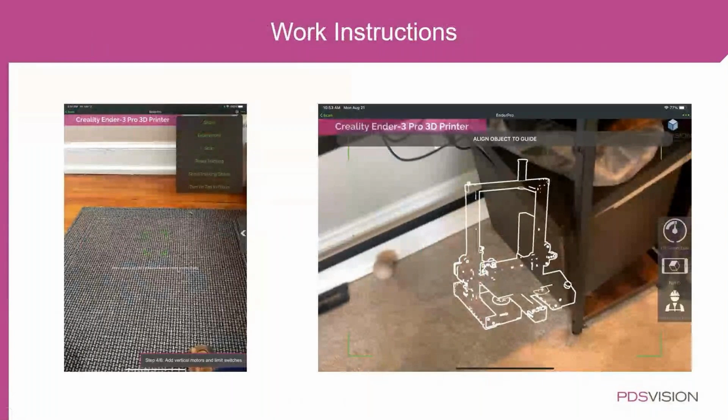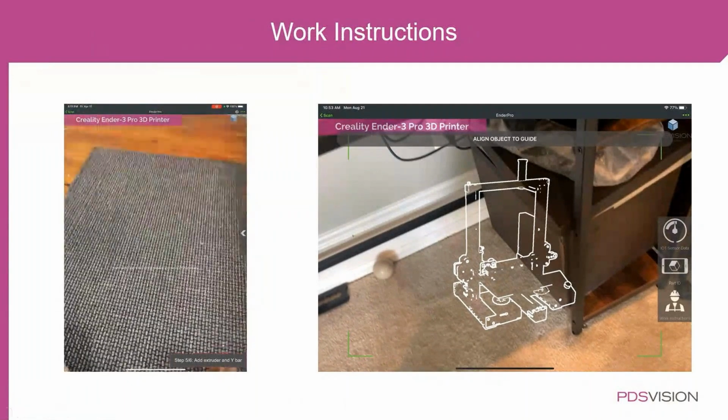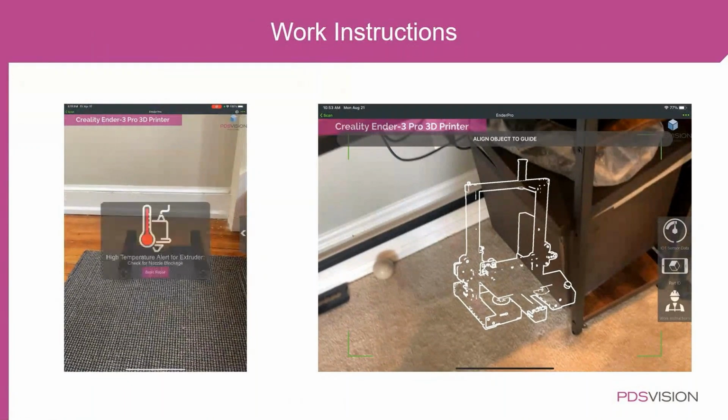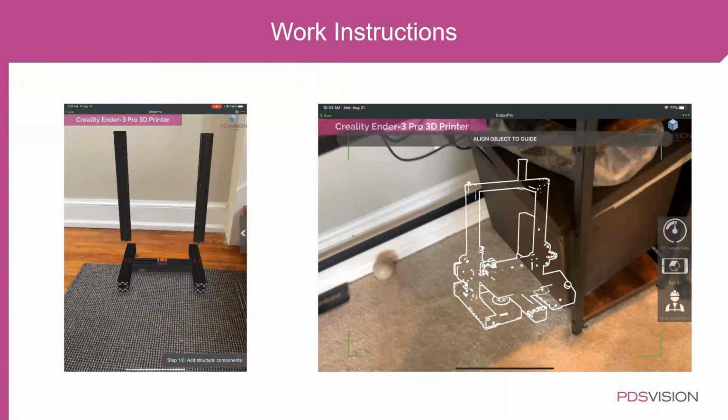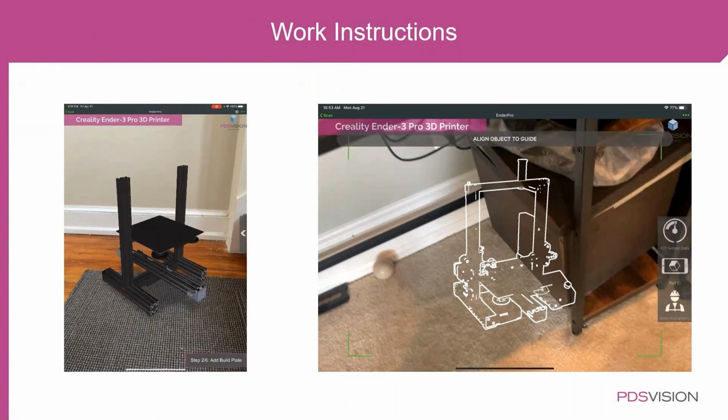So that brings us to work instructions, which, like I said, is what I consider the highest value use case. Same business needs as the checklist. I'll let this play as I'm talking here. Same business needs as the checklist of I need a way to convey these instructions to my users in a way that's not confusing, that they enjoy doing, and that shows all the information they need at the right time.